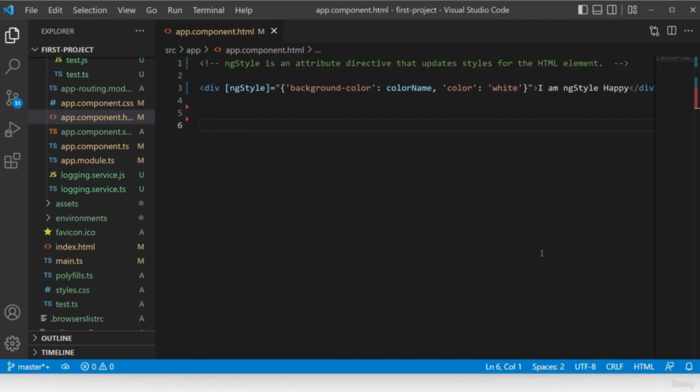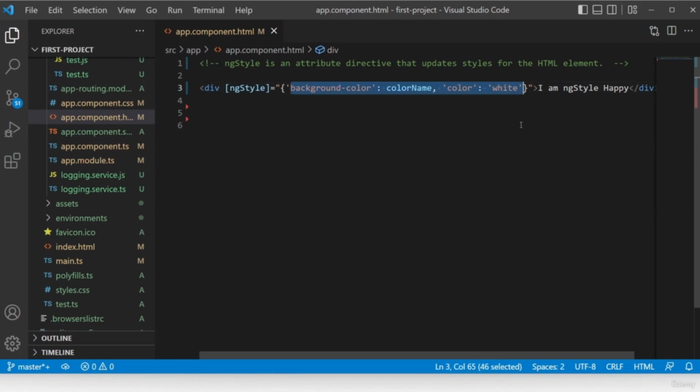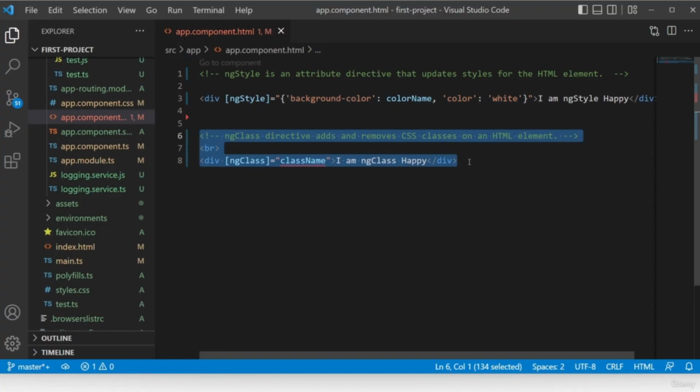So now we already know this code inside the app component HTML file, right? This is the ng-style directive I have already explained in earlier questions. Now normally in a good and big project we do not set property values like this. Instead of this we use CSS classes. That is the more right and cleaner way. Same here, we will use the ng-class directive instead of ng-style. Let me paste the code which I have already copied.